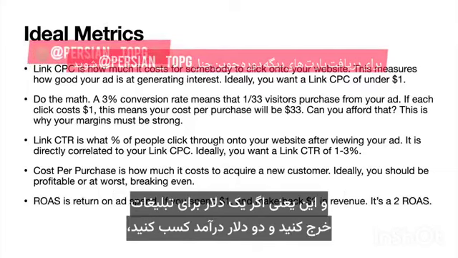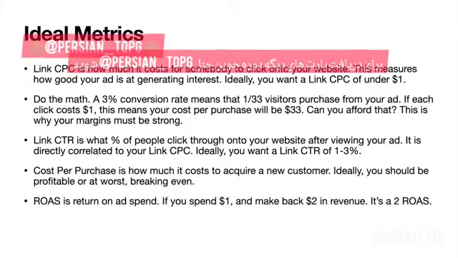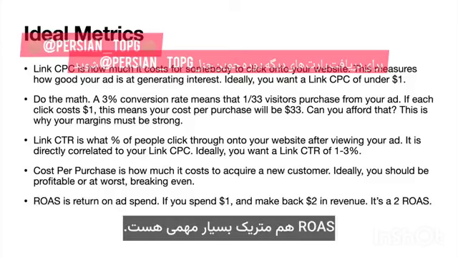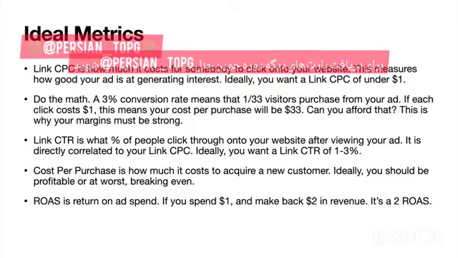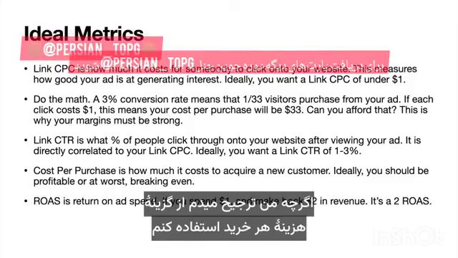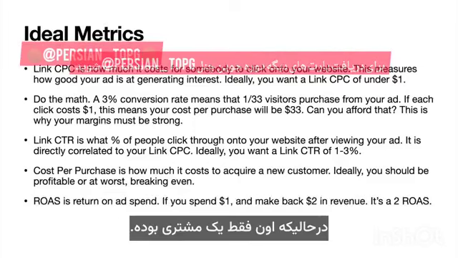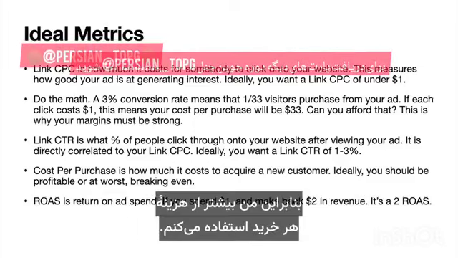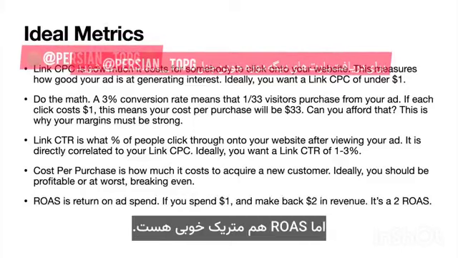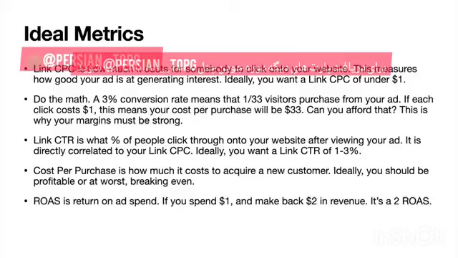And this means, if you spend $1 on ads and you make back $2 in revenue, you get a 2 ROAS. So ROAS is also a very important metric. However, I prefer to use the cost per purchase because one customer can come and place a very big order, which boosts up your ROAS artificially, whereas it's just one unique customer. So I like using the cost per purchase more, but a ROAS is also a good metric to have.